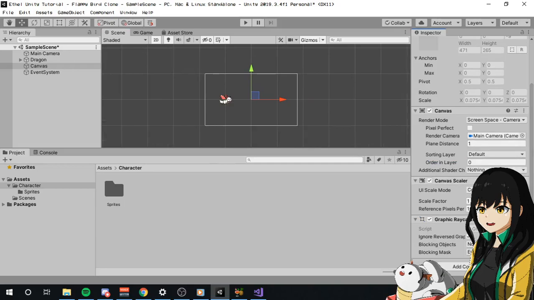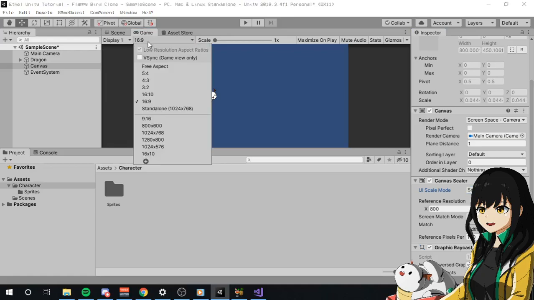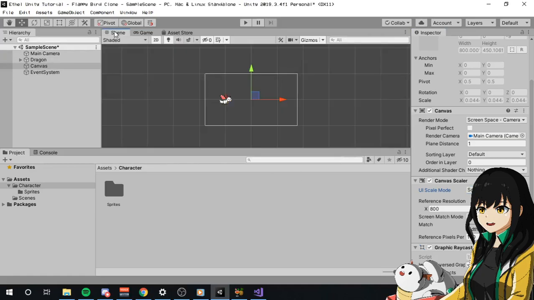And then here in constant pixel size, the canvas scaler, I want to change the UI scale mode into scale with screen size. That way, the canvas will change its size accordingly to the screen. Because if you don't do that, it will stay at the same size. So for example, if your screen is smaller than my current resolution, the UI will get messed up.